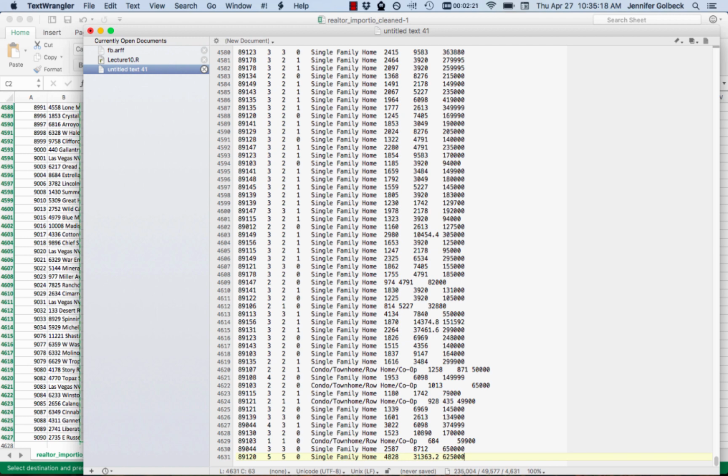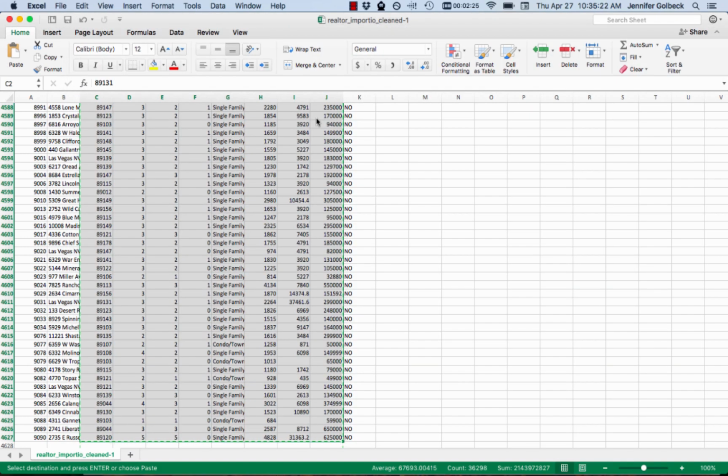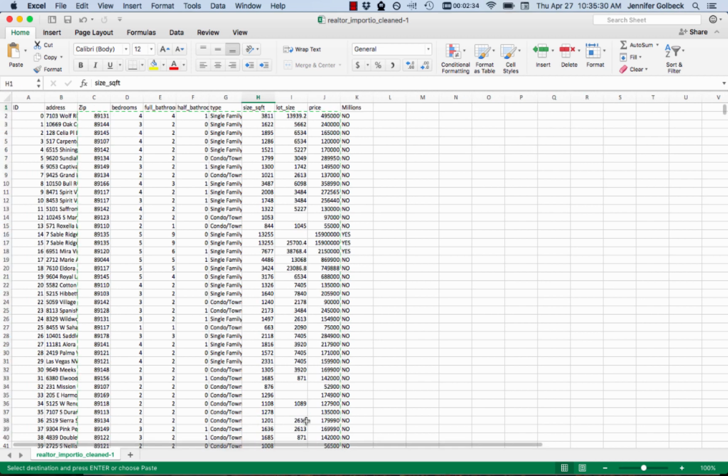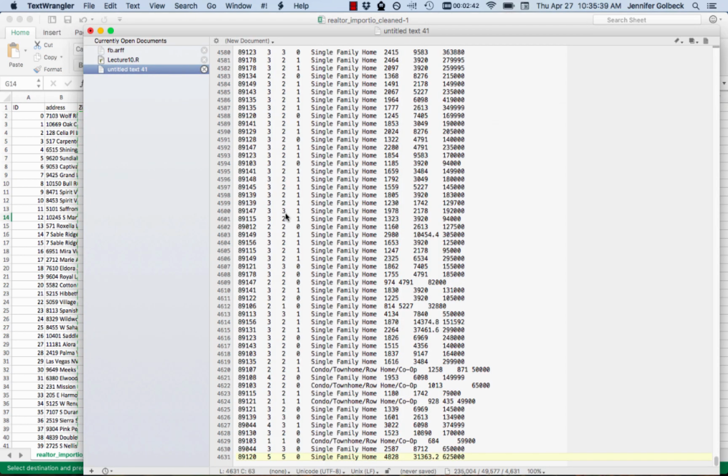So there's a couple steps that we want to take here to make sure this data is cleaned up. I don't know if you noticed, but there are some blank columns over here. This is one, here's another one, and Weka cannot handle missing data. Now I think all the blank columns are in lot size, and it makes sense for condos that there's not necessarily a lot size. So what we're going to do here, and you could also do this in Excel, is to find those blanks and fill them in.